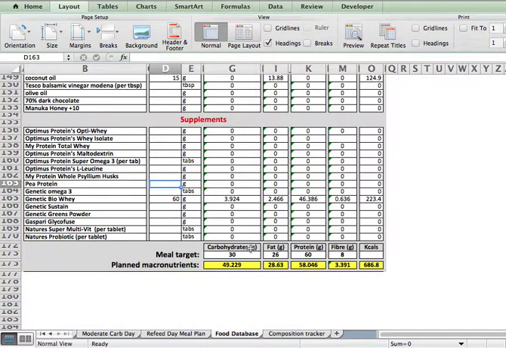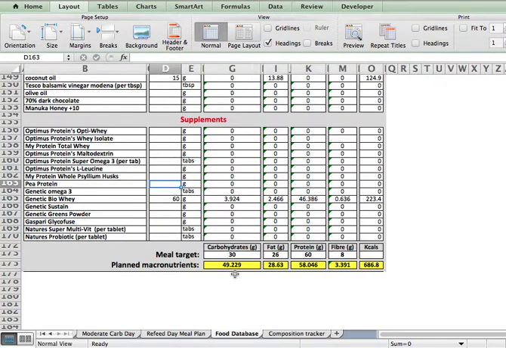So if I now scroll to the bottom, I can have a look at what that has done for me. So in terms of carbohydrates, as you can see, I'm pretty high. So I need 30 grams, and currently I'm at 49. Fats, I'm not too far off, I'm quite close, I'm just about 2.6 grams over. Protein, I'm fairly close, and fibre, I'm under. So those considerations now will allow me to make some adjustments to those ingredients I've just put together.